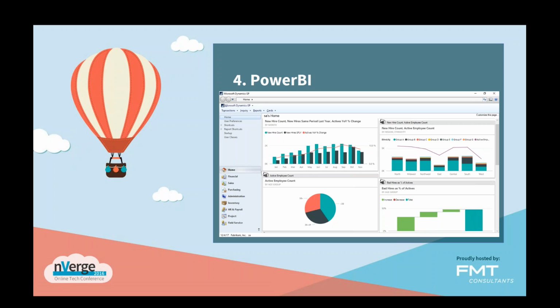Now I should mention at this point that Power BI is an additional licensing cost on top of your Office 365 license. It's something like $10 or so on top of your normal Office 365 licensing. But what that gets you is the ability to create these sort of graphics in a web dashboard, pulling data out of Dynamics GP using the OData data feed, and then displaying it either within the Dynamics GP homepage here or, sticking with the theme of reporting options outside of Dynamics GP, view those same dashboards on the Power BI online web dashboard, which now gives you the ability to see Dynamics GP data on the go on any device in graphical form.